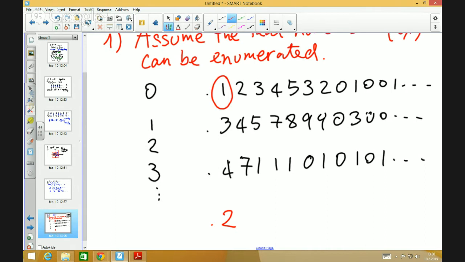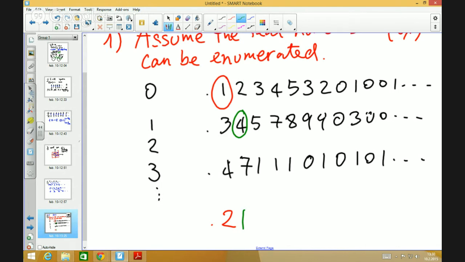If my number starts 0.2, I've already made it different from the first number in the enumeration. Now I want to make it different from the second number in the enumeration. So I look at the entry at position 2, 2, the second column, the second row. It's a 4. So I will write a 1.